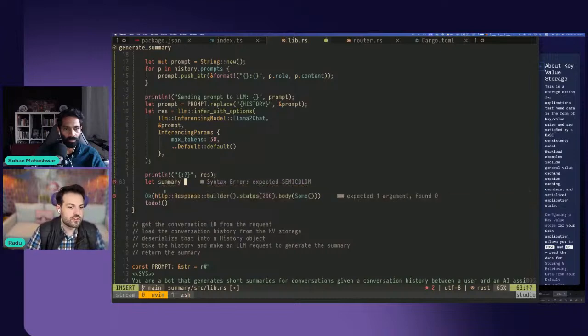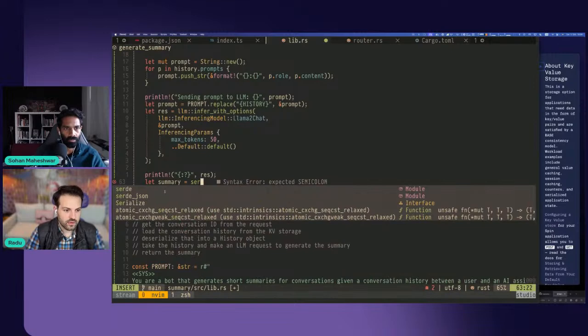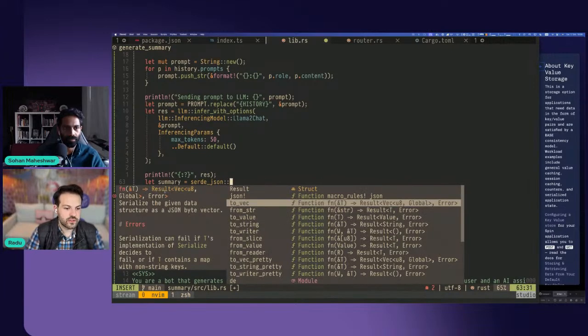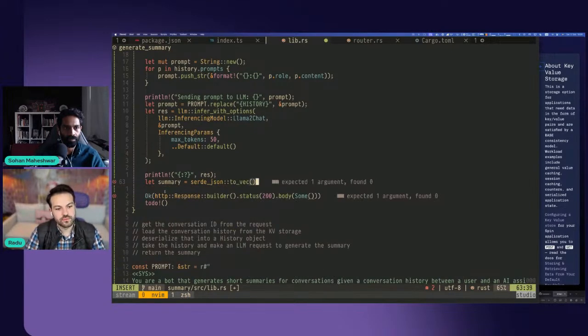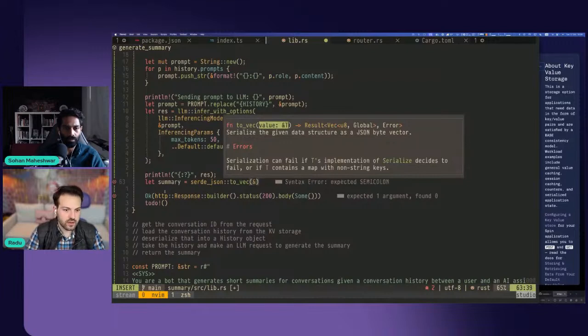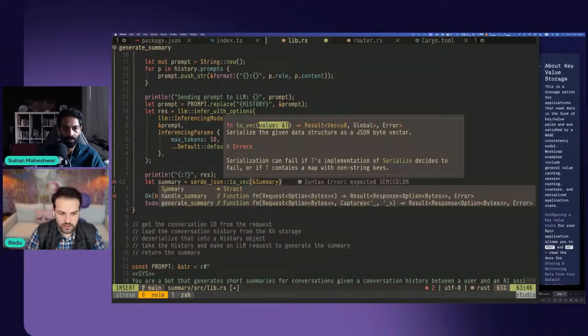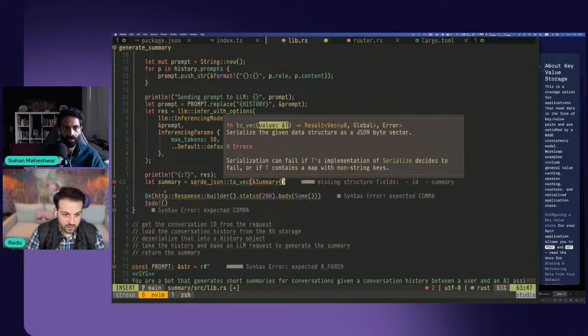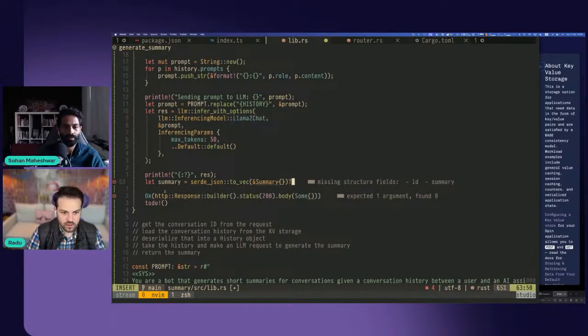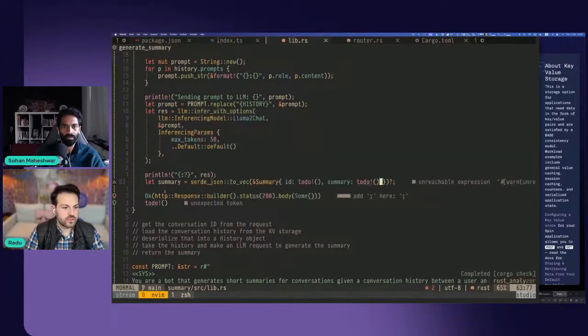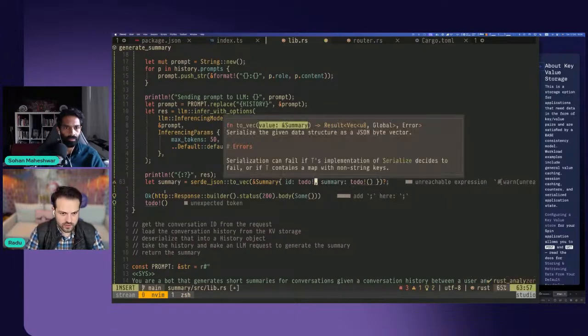Let summary equals, we need to serialize, and then summary, and let Rust Analyzer do that for us.